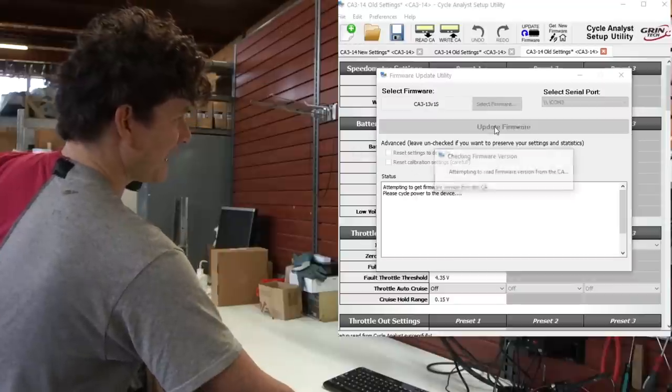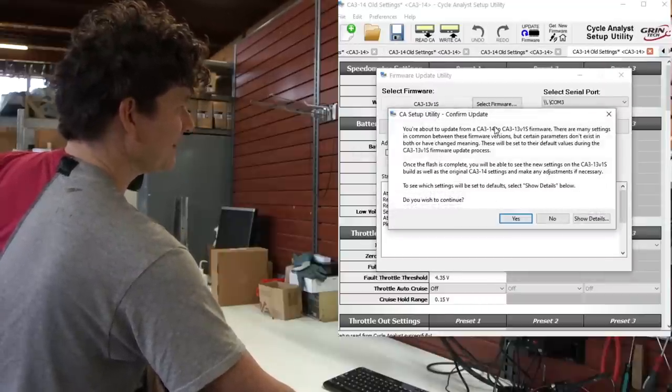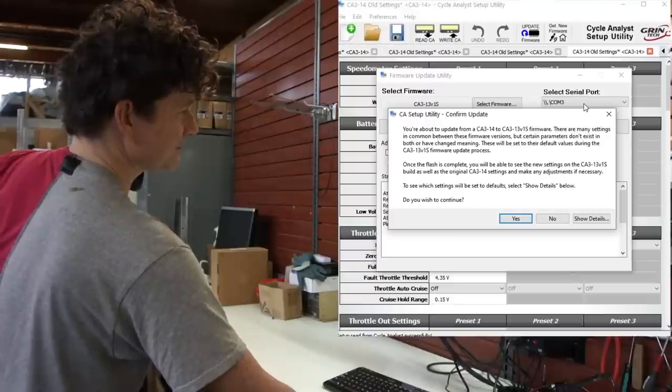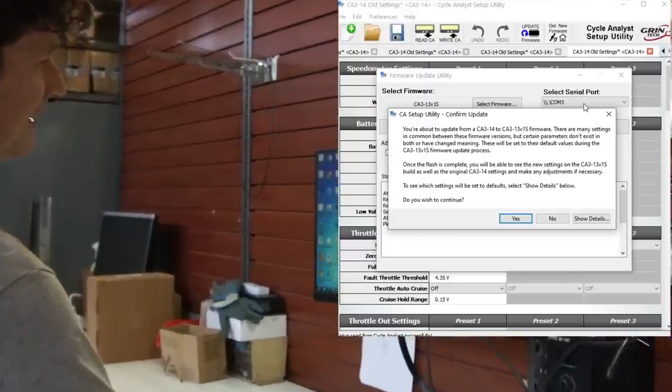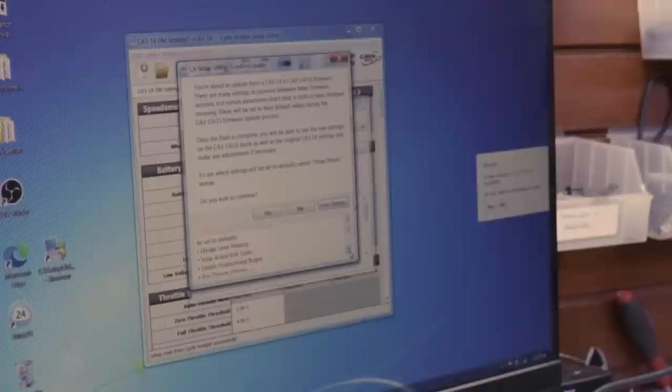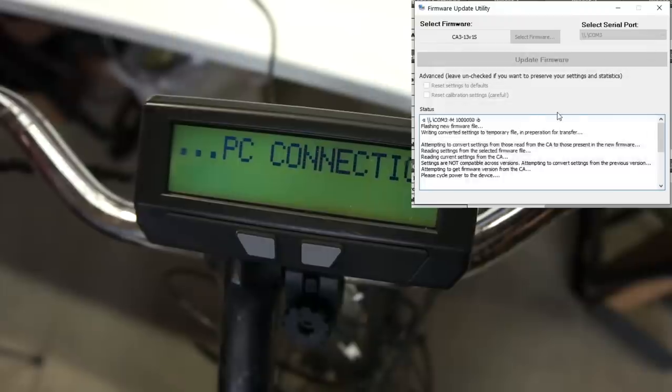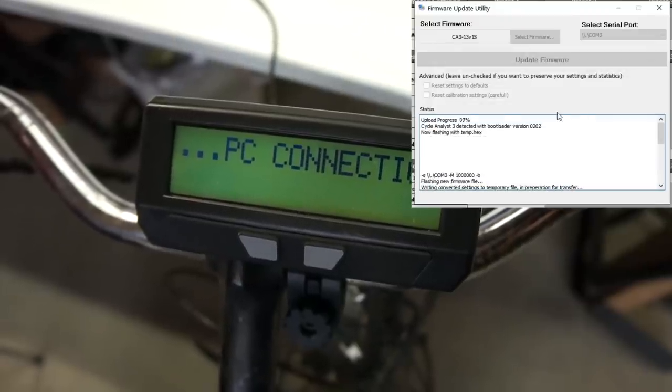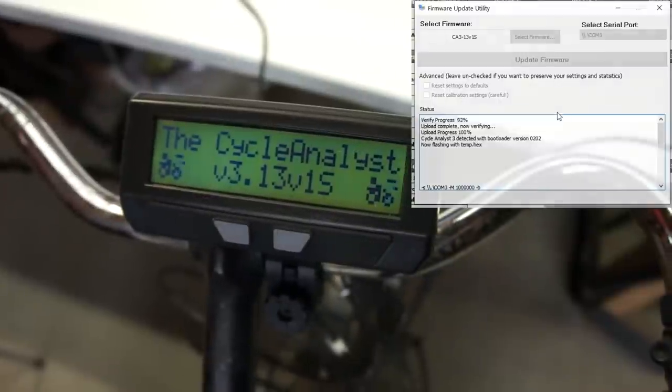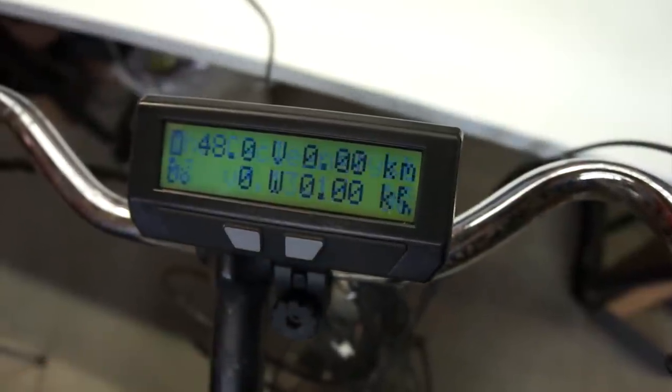You'll notice that after clicking to update the firmware we get a little warning that there's different parameters on the solar firmware than what's installed and that some of these new parameters like the solar amp scale, solar amp zero offset, these parameters are going to be set to their default values because it can't import them from the previous system because they weren't there. So now you can see the big S at the end stands for solar.